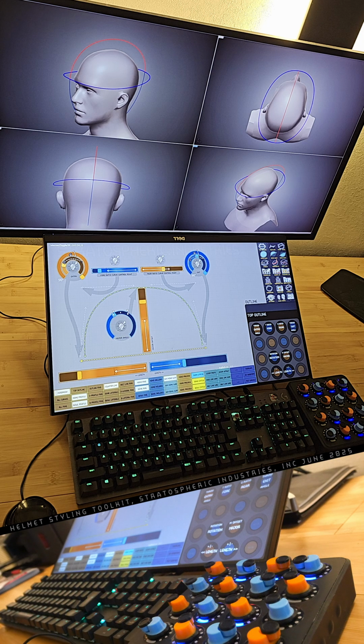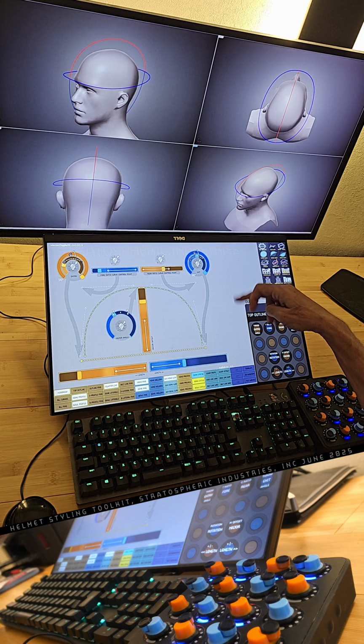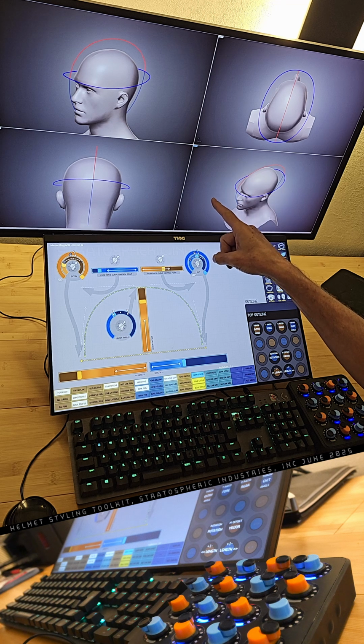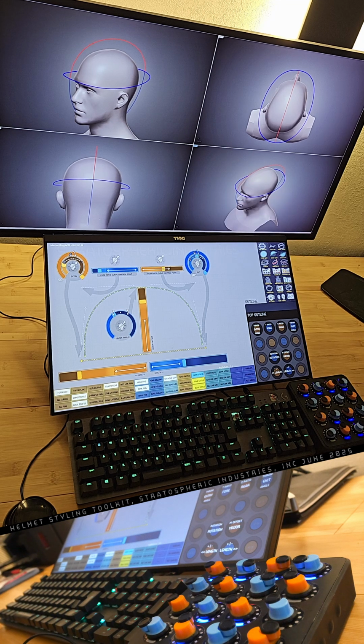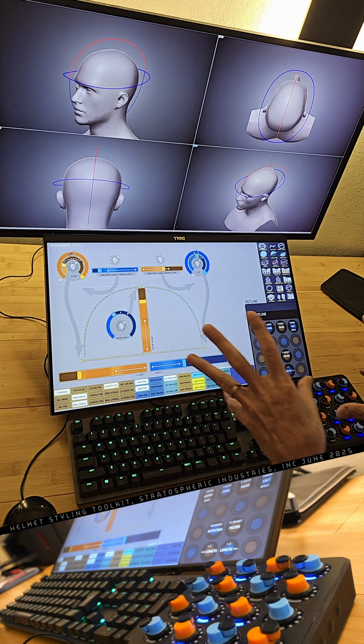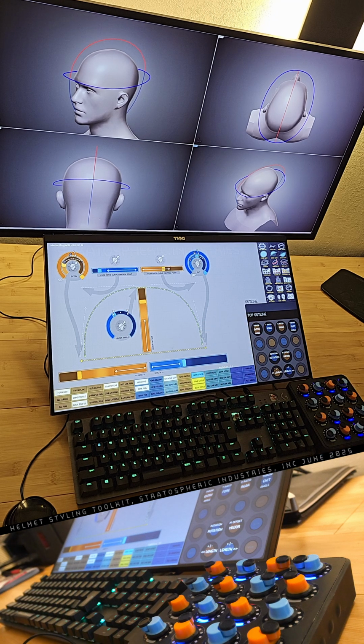All right, so here's the layout. This is the touchscreen tablet. This is Rhino running in full screen mode. Pretty much don't need any of the commands from Rhino or Grasshopper. Everything is contained within the touchscreen and the middleware application.